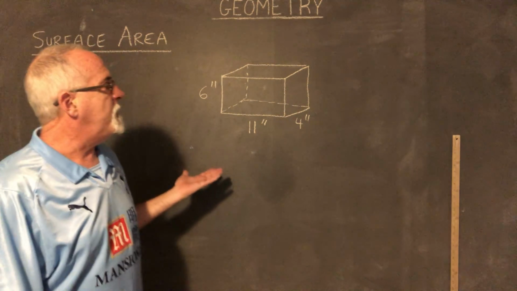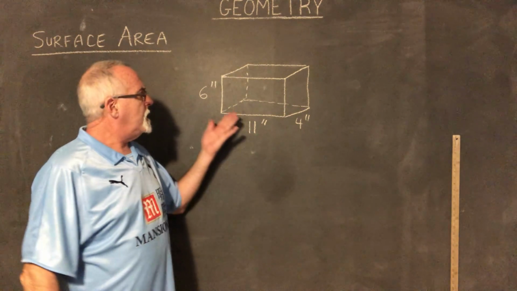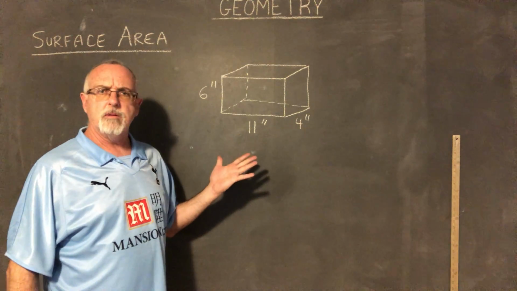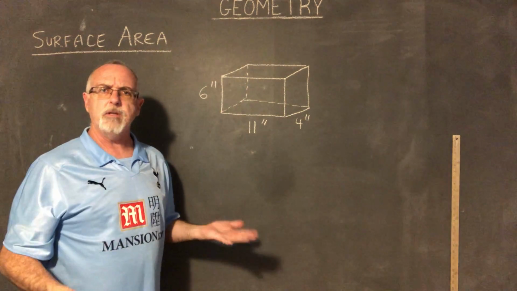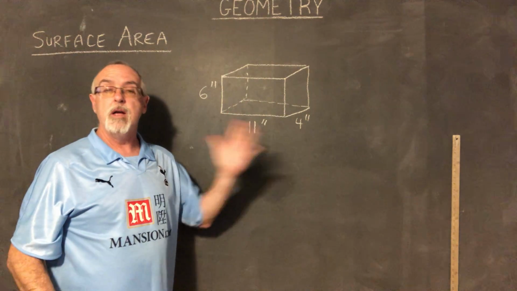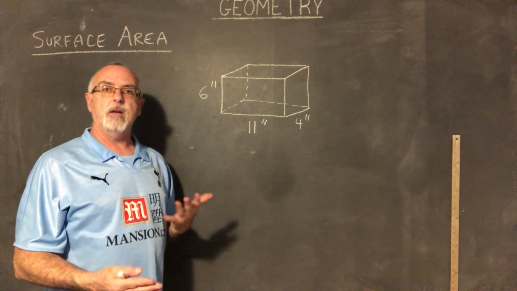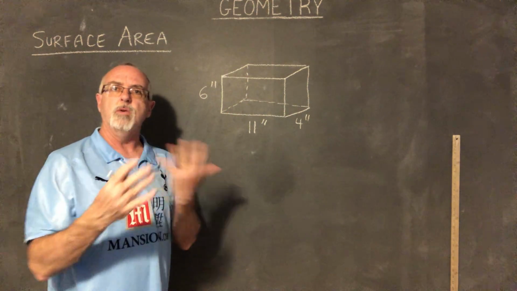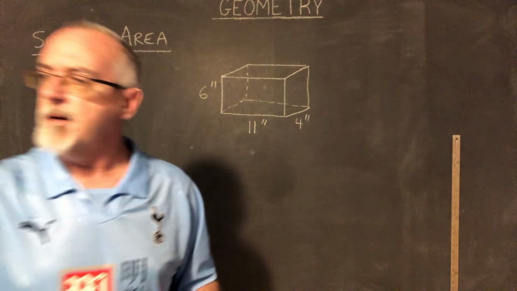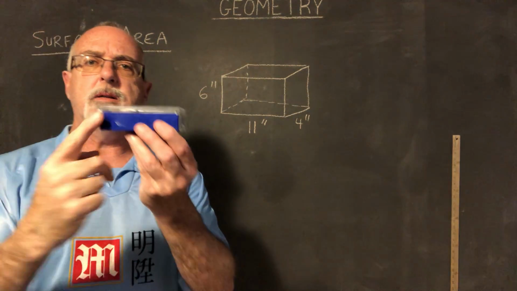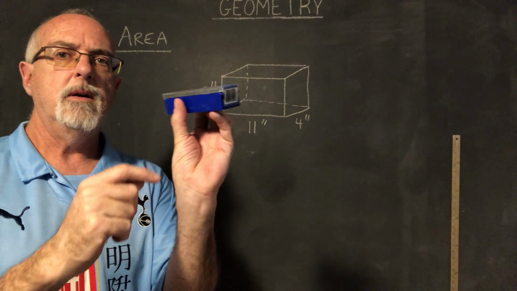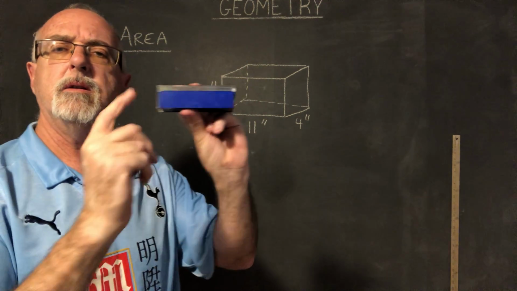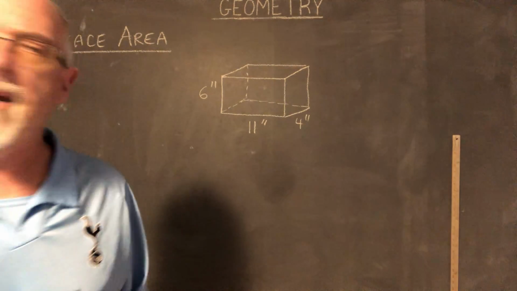How are we going to find the area? Well, all of these faces are rectangles. None of them are squares. The 4, the 11, and 6 are all different, so we have 6 rectangles. But 2 of the rectangles that are opposite faces are going to have the same area. Again, working very similar to this. This particular area, if I twirl this around, is going to be equal to this area on the opposite face. And that keeps happening.